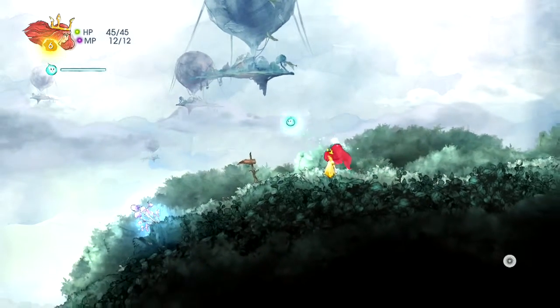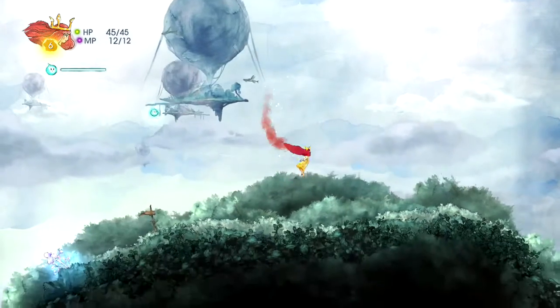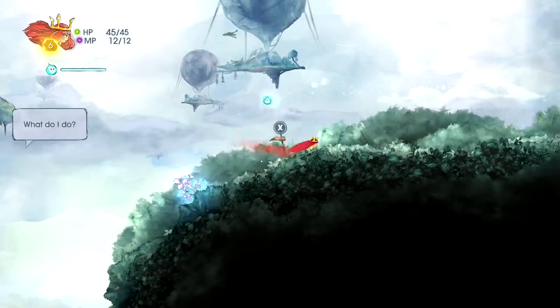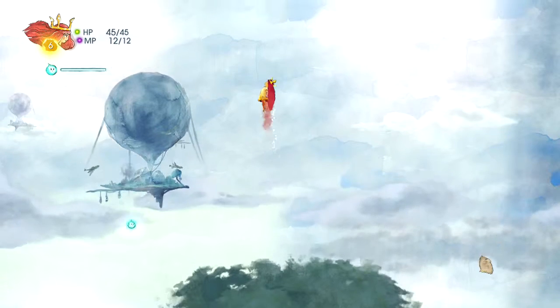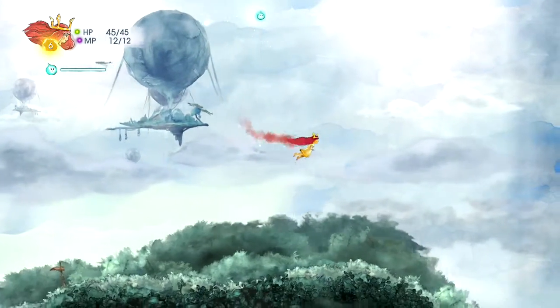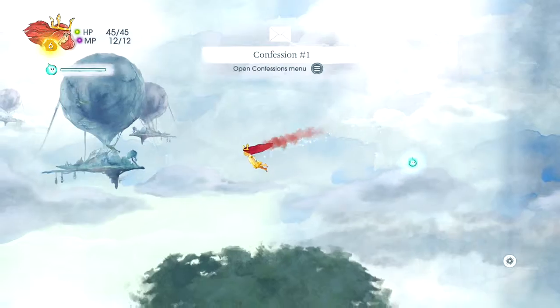So, we're presented with yet another interesting tidbit of information. We can now fly, which makes a lot of our prior platforming seem a little ridiculous and unnecessary. The landscape, however, appears to be pretty darn cool. We have some blimp-looking island things in the background here. I'd imagine there's going to be a lot of things that we can get to, a lot of things that are just going to be cool background noise.